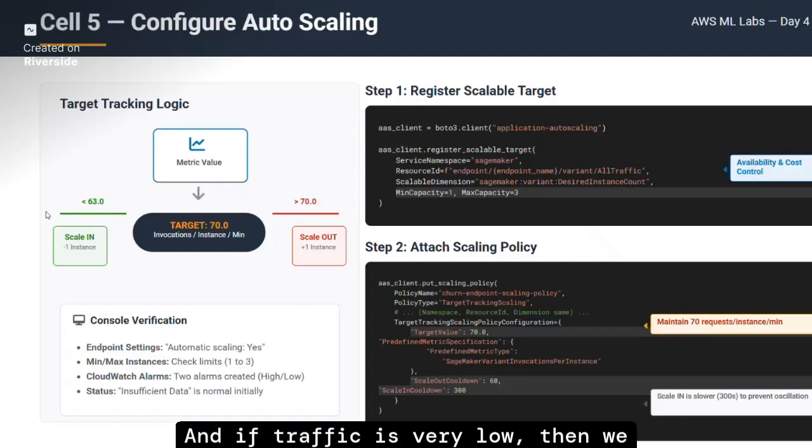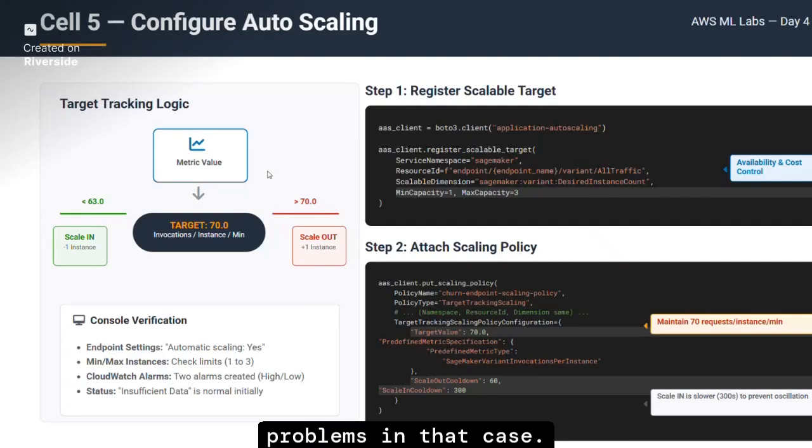And if traffic is very low, then we are paying for capacity we don't need. Auto scaling solves both problems. SageMaker endpoint auto scaling uses AWS Application Auto Scaling, the same service used for ECS, DynamoDB, and so on. And it works in 2 steps.